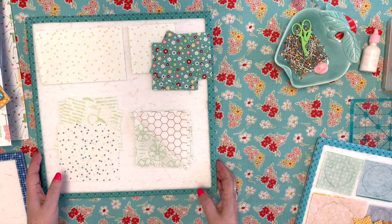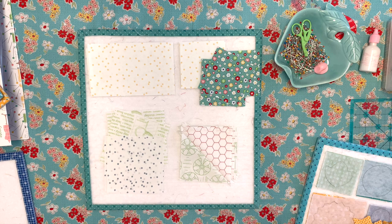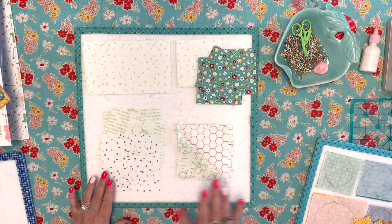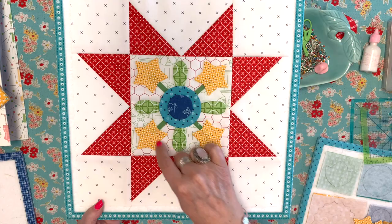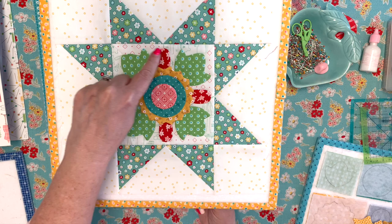So first we do a background, and I'll be showing you how to do that too, but I just wanted to tell you about the cutting here. Even though I'll have the cutting underneath the video, I still want to tell you about it. What I do to start out with the background blocks, let's bring it back over here, is, see how you can see that I've got two different backgrounds in each block. So I'm using my bee backgrounds. There's two different ones, and I kind of make a pinwheel out of them.